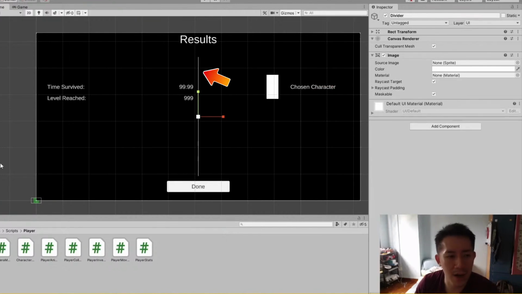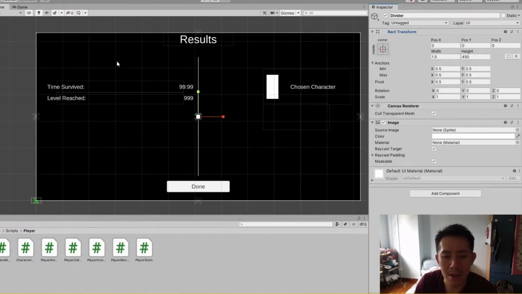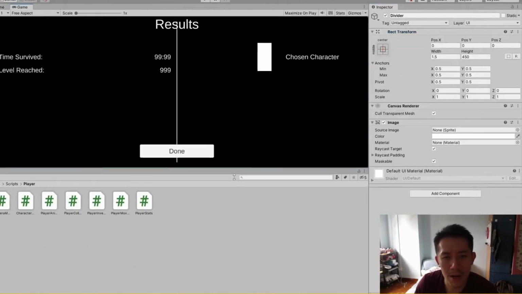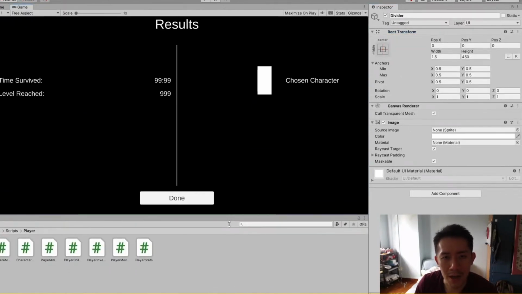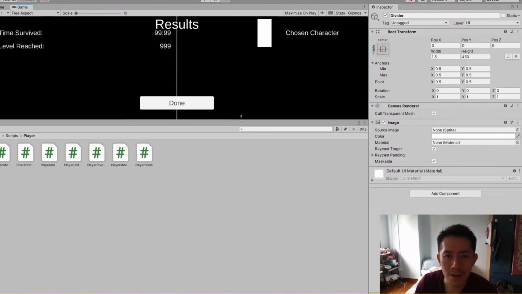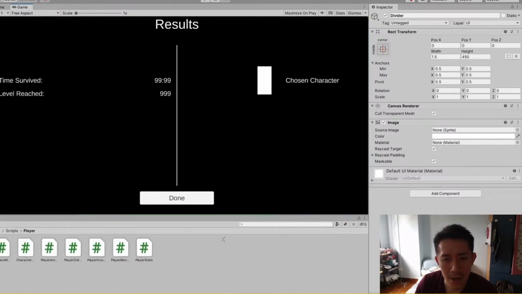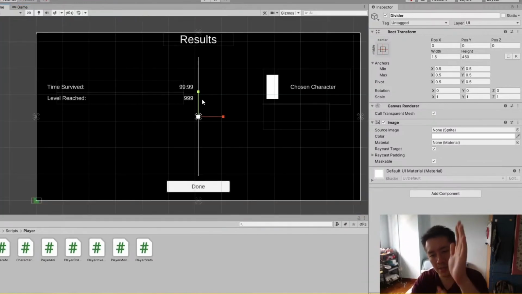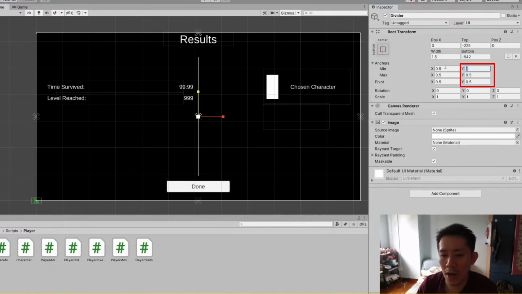So I'm just gonna grab the divider over here, first thing, and I will open the rect transform. And how do I make this line responsive? Right now it's not responsive, right? Because if I shrink the size of the screen vertically, the line will extend beyond the screen, and I don't want that. So to do that, just split the anchor. Because the line is only one dimensional, I can get away by just splitting the anchor vertically. So I'm just gonna set the Y over here to 0.1. Maybe it's not good at 0.1, 0.15 somewhere here, and the max will be 0.8.